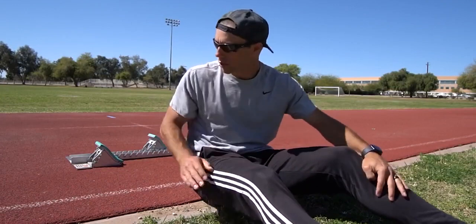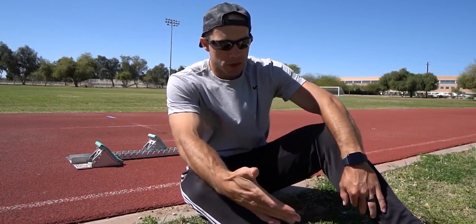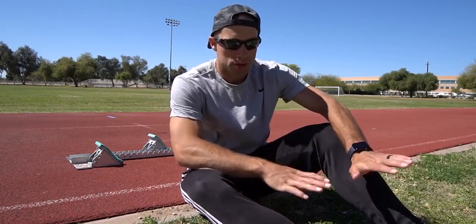Today I wanted to talk about how you can use your leg length to determine your block setup, because I find that when we go by shoe length, it tends to be pretty inconsistent whether or not the distances that you get on your block spacings are right, because just because you have a certain foot length doesn't mean that that's going to be appropriate as far as a measurement.